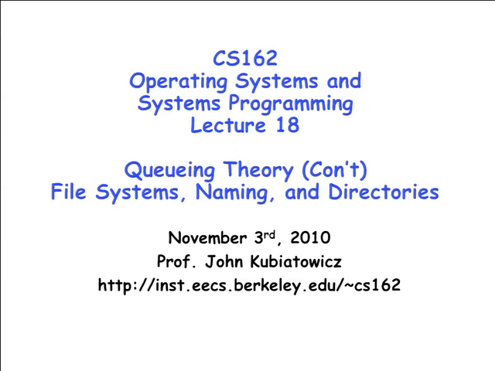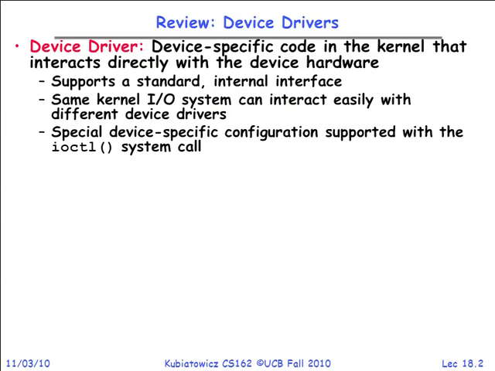So if you recall from last time, we talked about device drivers, which are device-specific code that's actually in the kernel and provides a standard interface up toward the kernel and provides a whatever interface down to the hardware. So pretty much in a device driver, anything goes. It's all about providing the standardized interface up. And as I mentioned, for instance, in Unix, typically the way the standardized interface is broken is with something called ioctl, and there's a bunch of these ioctls for each type of device, and those are how you do special configurations.